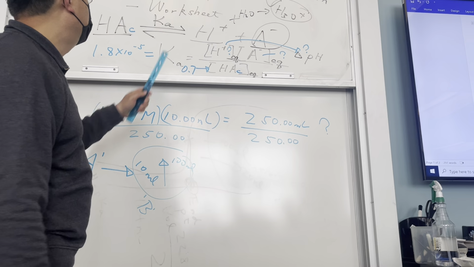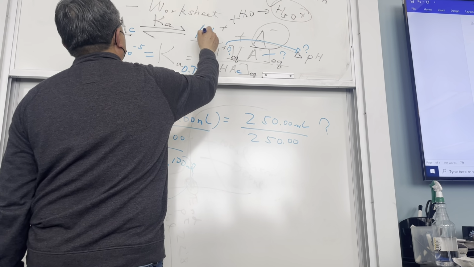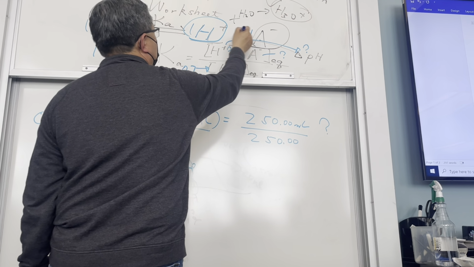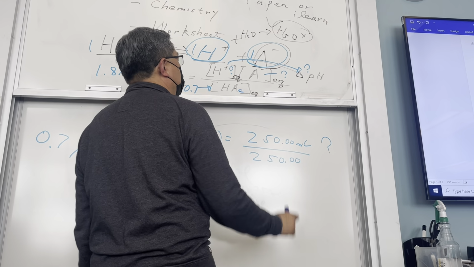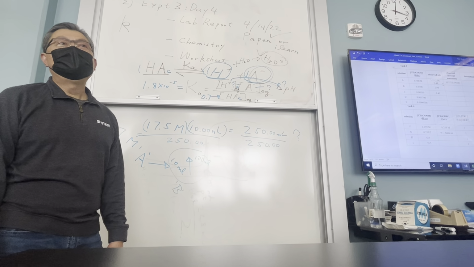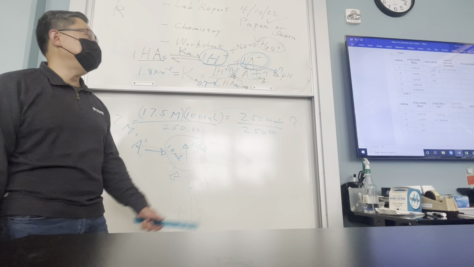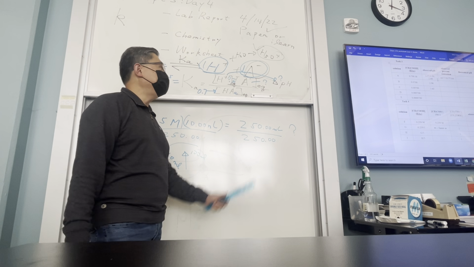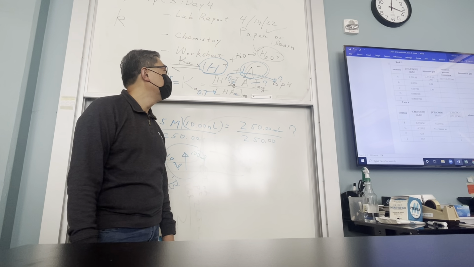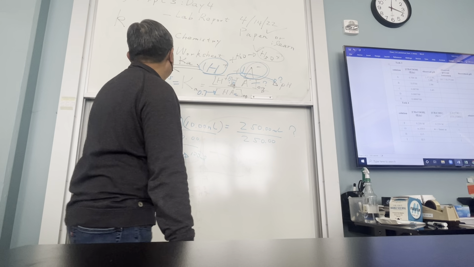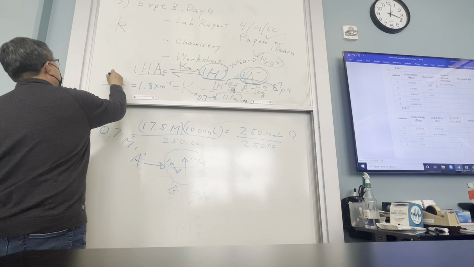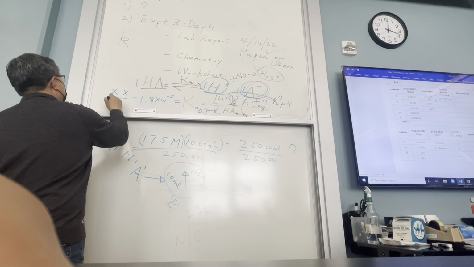Well, you look at this equation. It's 1, 1, 1. So what that means is this and that will be the same. So these two are the same. So that's good news. Even though we don't know these two, we know they are equal, that's something. So therefore, if I write it this way, it will be x and x, and this one is 0.7.